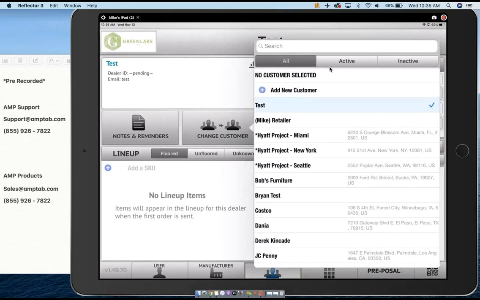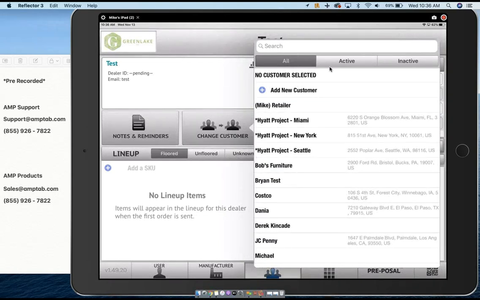So it's really meant for a one-time use, maybe 2 times, but you'll want to have these guys converted to official customers. And when they do get converted to an official customer, what you'll want to do is simply swipe left across this blue line, and it'll reveal a red delete button there. I'm going to go ahead and tap that delete button. And this is also kind of a first instance of how AMP never actually gets rid of anything.